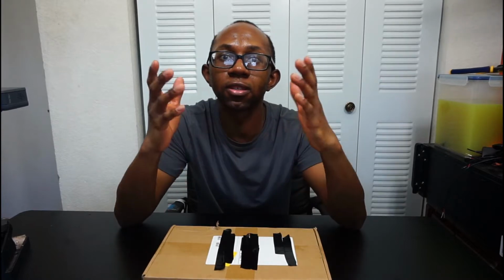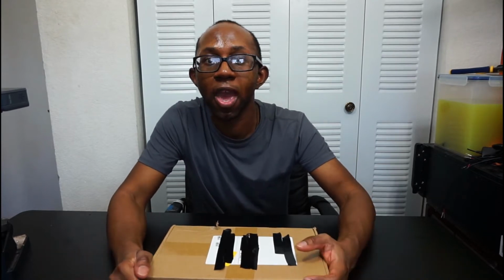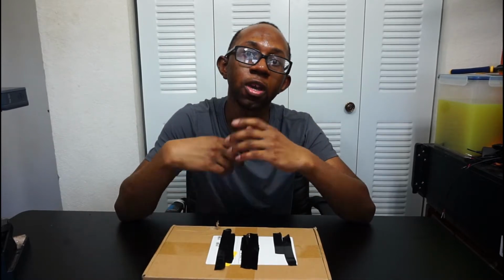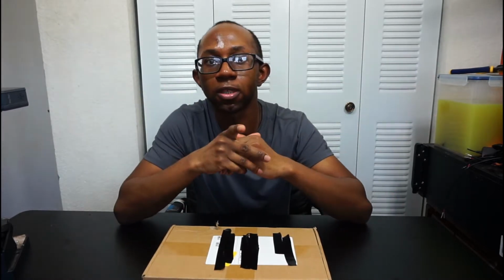Today we're going to be taking a look at this little soldering station, or not a soldering station but a third hand, that's what you call it. Basically it's a little device that just helps you hold your boards and your wires in place while you solder. So we're going to be doing an overview and unboxing, and that's about it. Let's get into it.